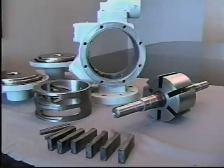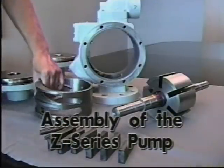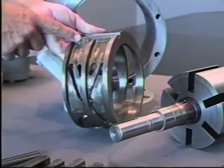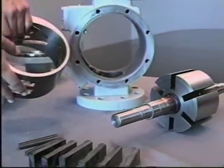Now we're going to begin the process of the reassembly. The first thing you need to do is install the cam, again assuring that the inlet side is towards the inlet and the outlet side is towards the outlet. In this case, the inlet's on the bottom, the outlet's on the top.